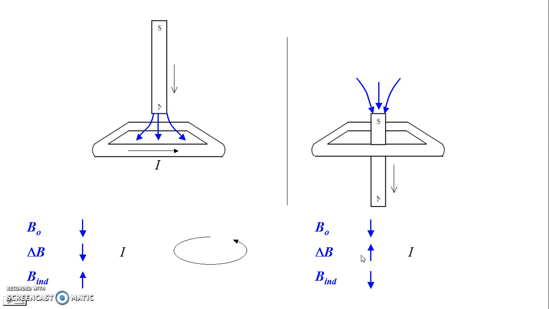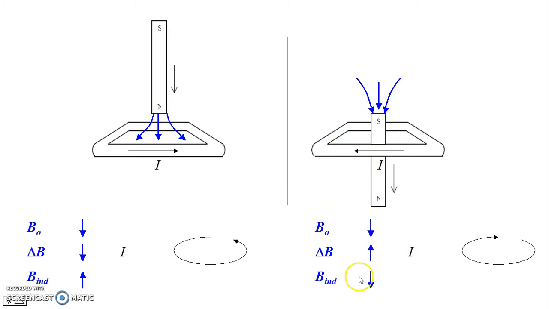Whatever you do, the universe doesn't like change, it tries to restore it the way it used to be. Alright, so now you're going to do your right-hand rule shortcut and figure out which way our charge is going to flow around the loop of wire to create this induced magnetic field that points down. So hopefully this time you got it the other way, that now the charge is going to move around in a clockwise direction. If you didn't get that, try it now. In this near section of the wire, charge is moving to the left, so your fingers are pointing to the left, and then just curl them all the way around, and you should see your thumb is pointing down, which is the whole point.